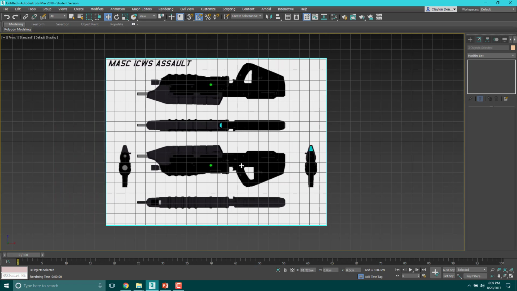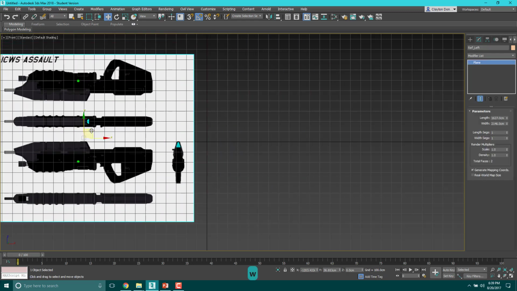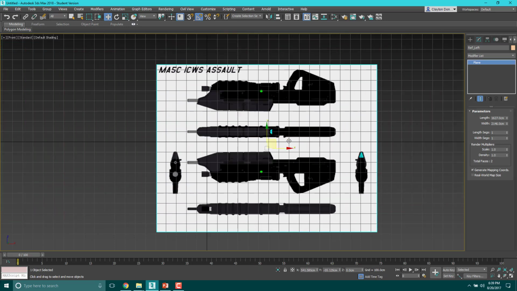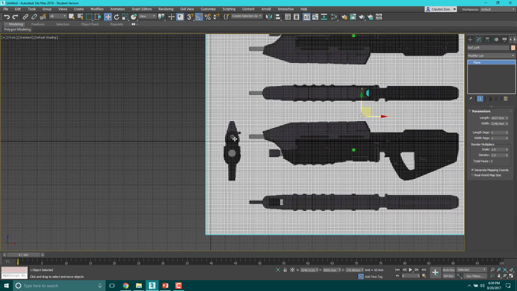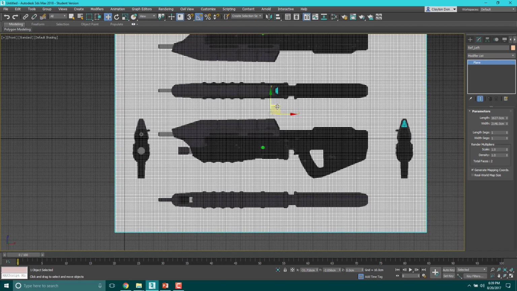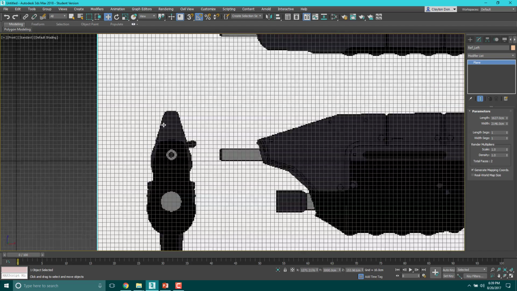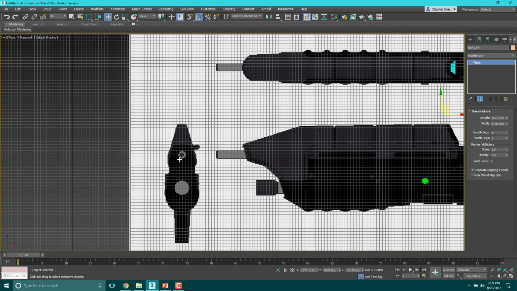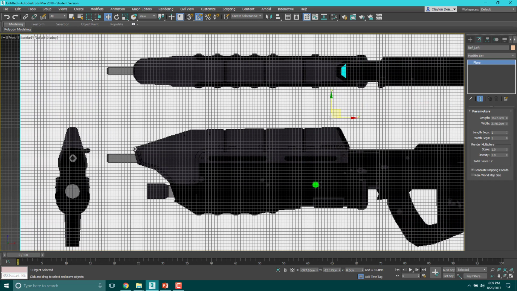Now what I need to do is take this piece of art, and I need to make sure I line it up somehow on the grid. Right? Now, one of these is the front, and I'm willing to bet it's this circle where the bullets come out. So I'm going to make sure that the front is lined up with something that makes sense. Because the barrel of the gun is so obvious and it's set up right here, I'm going to use that as my center point.